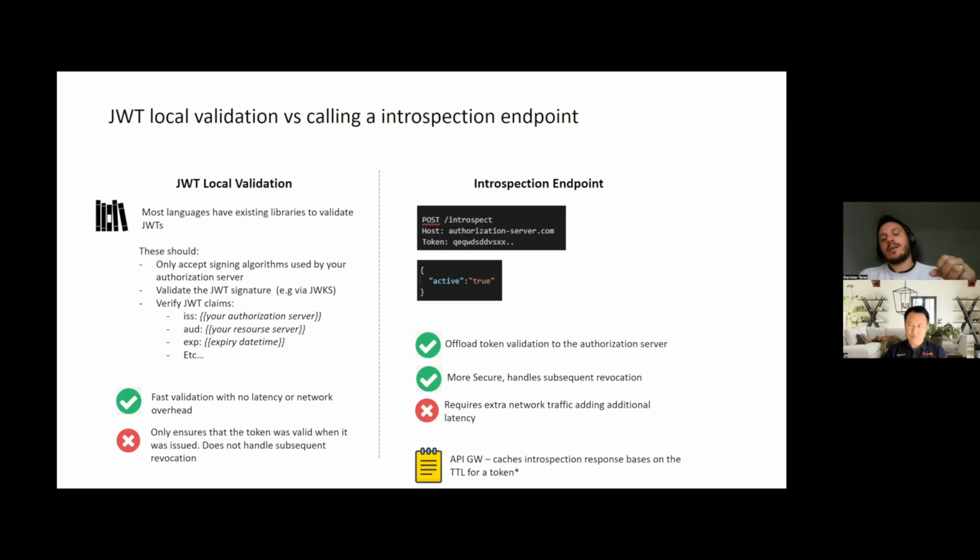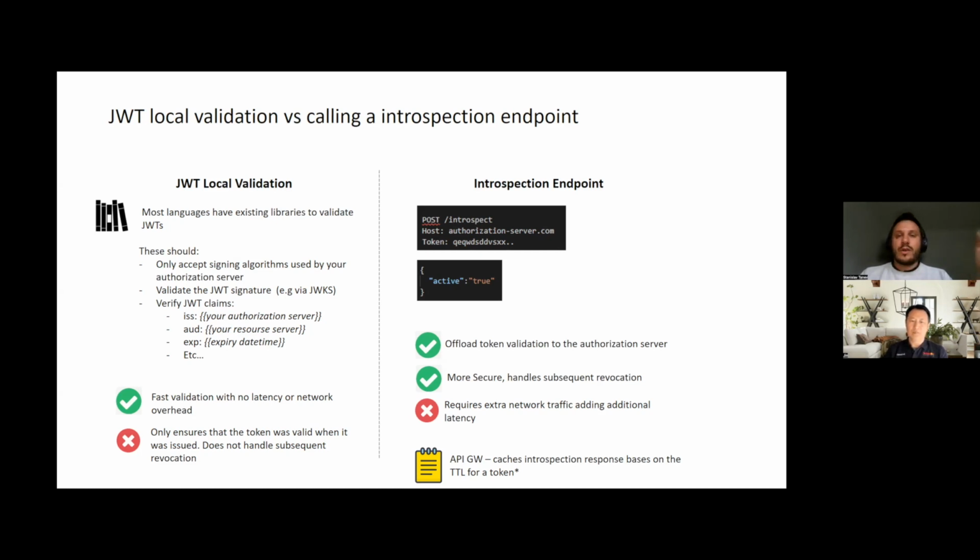But the point is that the authorization server will actually tell you if the token is valid. Usually in the active element, it will tell you true or false, and it will do all the validation. Effectively, you're offloading all the token validation to the authorization server. That keeps your function simpler, right? Because you don't have any code in there to do a lot of that.